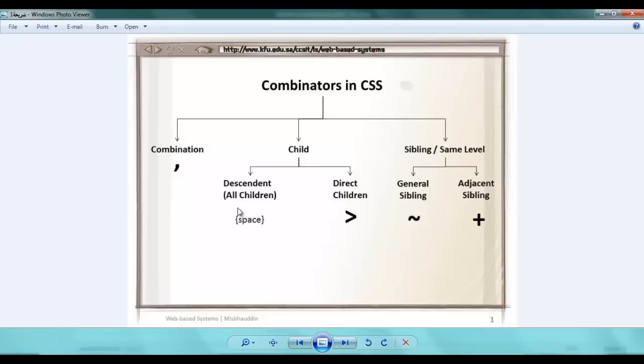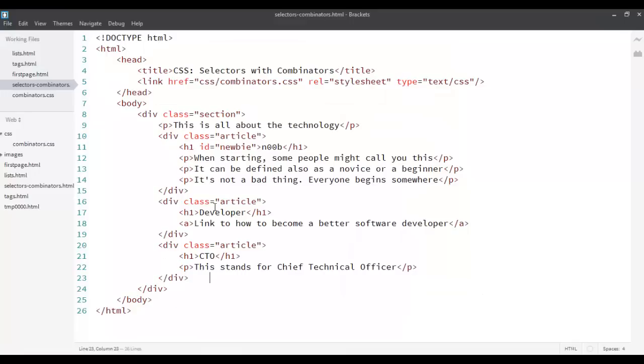Suppose I want to apply a style to, let's stick to the paragraph tag and the anchor tag. So these two are different tags. Suppose I want to change the font size of these two.